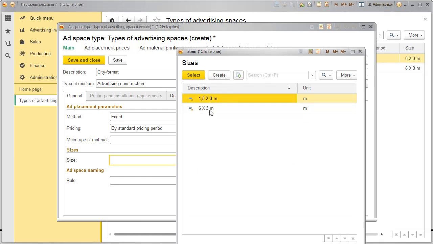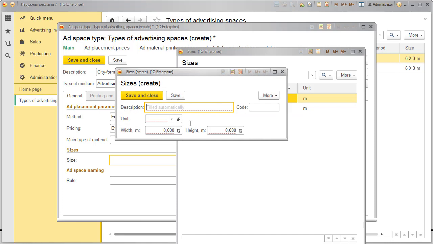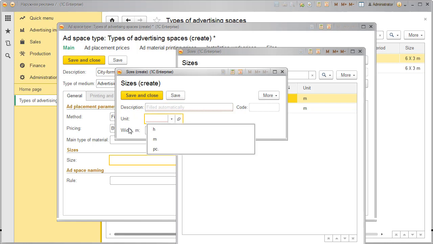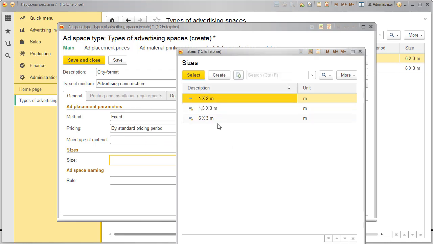We don't have a suitable size here, so we'll create a new one. Here, the name, as you can see, is filled in automatically. We just need to fill in all the other fields, and the name will be created by the program automatically. Save and close.